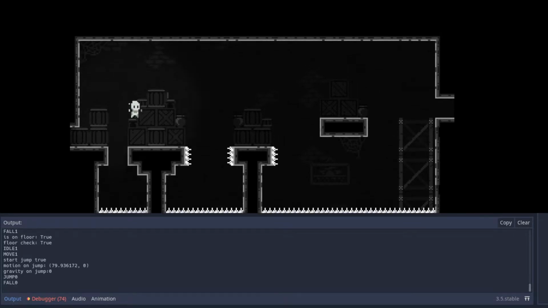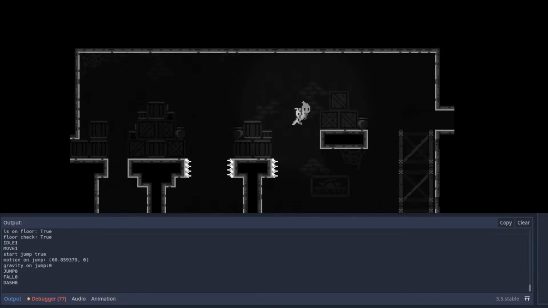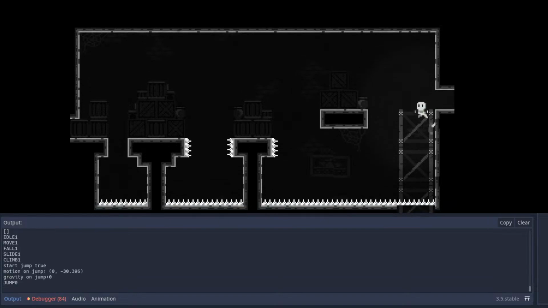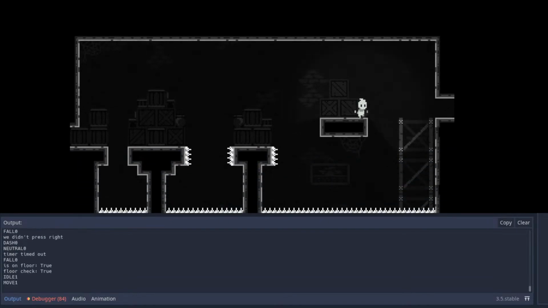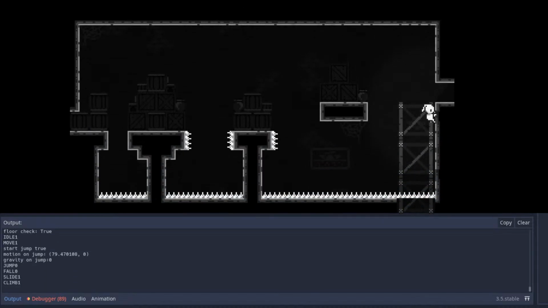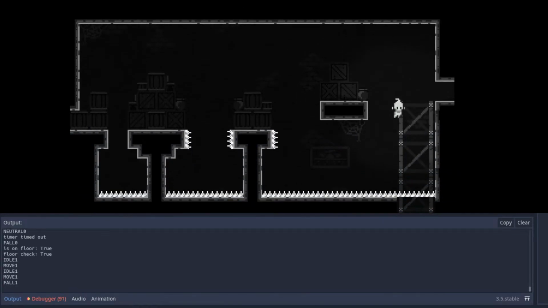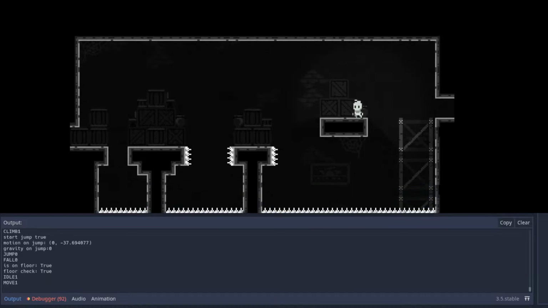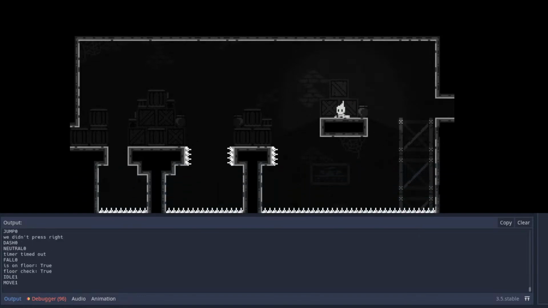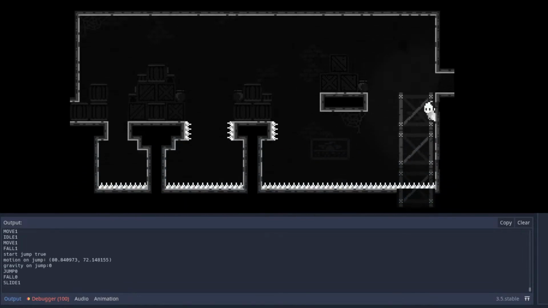So there we go. They are technically being placed correctly. Now we just need to figure out if there's a tile above us, or if there's a sprite above us, then we don't place a tile, or if there's no tile above us, then we're gonna place that solid platform up there.